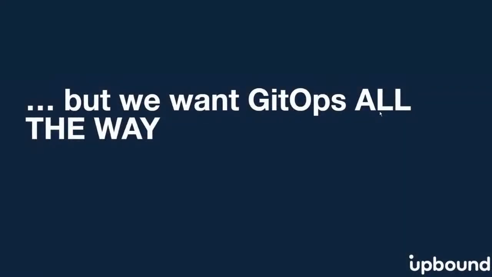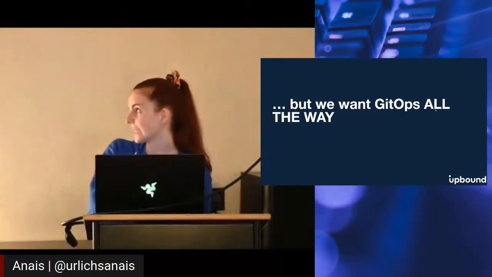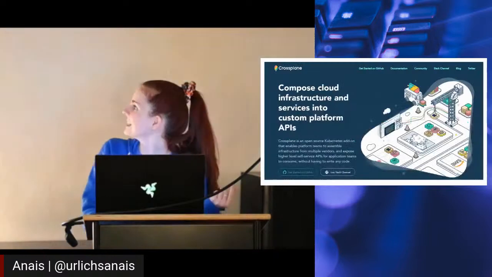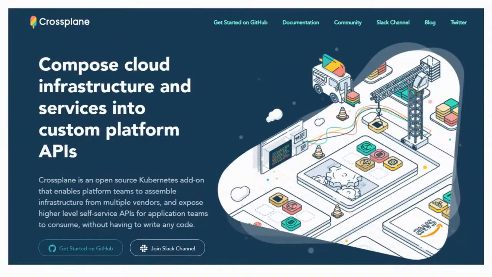So that's that. And we want to go GitOps all the way, and that's what we're going to do with Crossplane. We want to use GitOps not only for our workloads, for our deployments, but also for our entire infrastructure. Who has used Crossplane before? Hands up. 1, 2. 2 people. Oh, yes. OK, I like that.